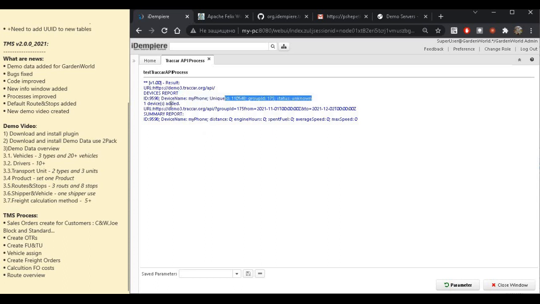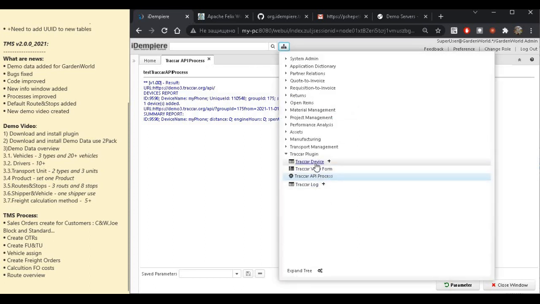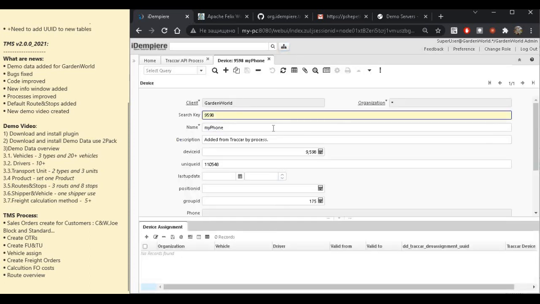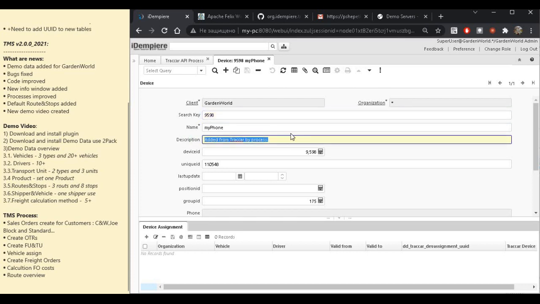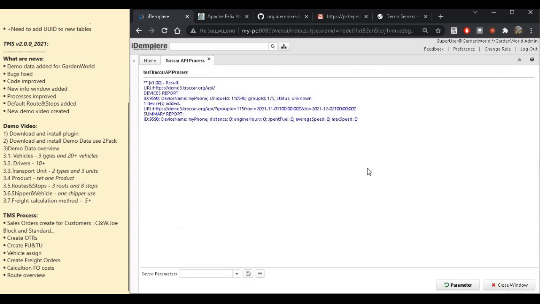I tested it on my phone. One device added and recorded summary. We can see some information about distance, hours, fuel, max speed, etc. After that we can see my phone, the process added this device to the table. It's all about this integration.